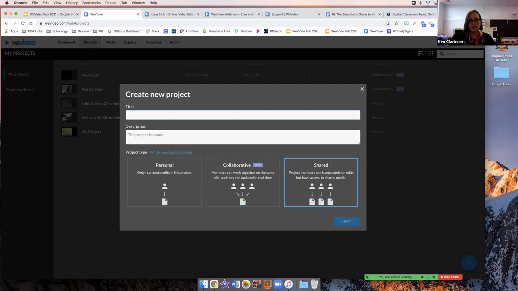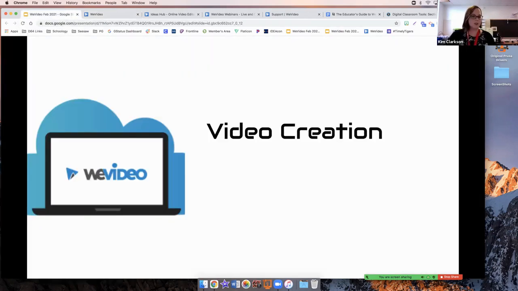And then there's also the shared projects. In this one, they're working on one project to make one video. So you can see 3 people making one video. On the shared one, they are all individually making their own projects, but you'd be able to see them, and the members of the group could see each other's videos as well when they're done. So that's kind of the difference of how you would do those projects. Awesome. Any other questions?